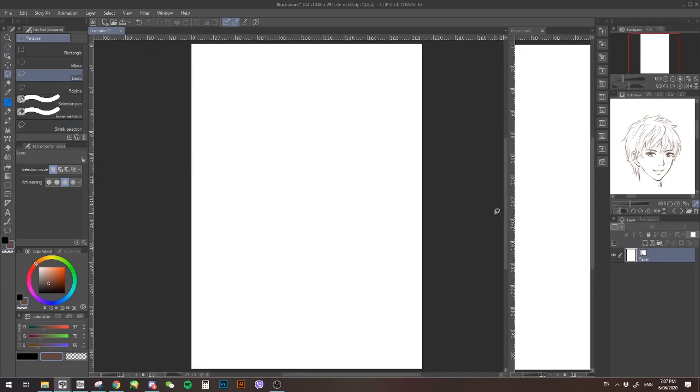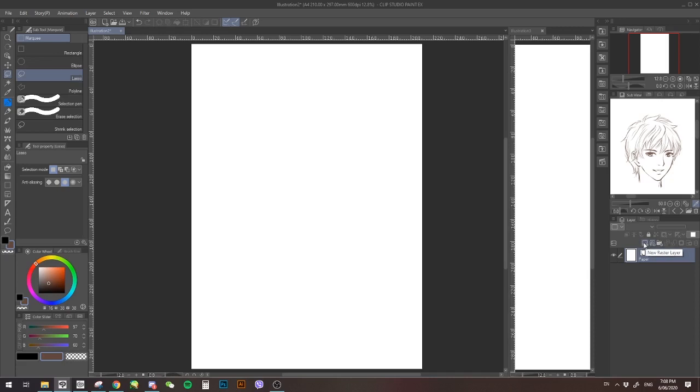Okay, so what's different about Clip Studio is you have a vector layer instead of vector objects with something like Photoshop. And with a program like Paint Tool SAI, they don't even have the vector option. So on your layers panel, you have this thing called the new vector layer button, which is right next to the new raster layer.